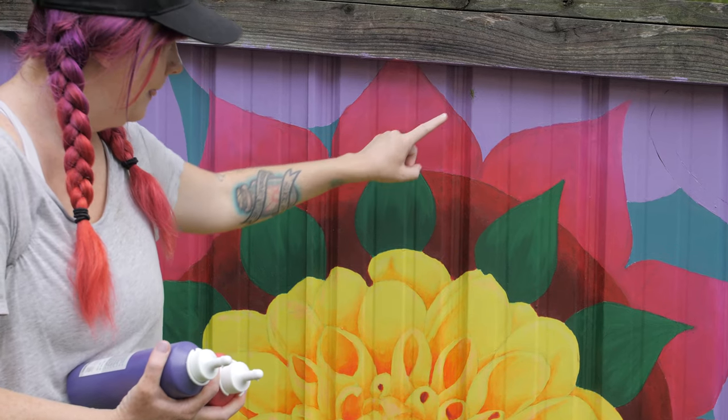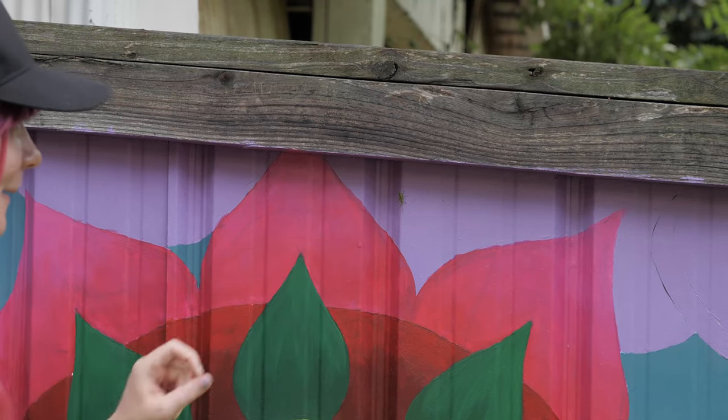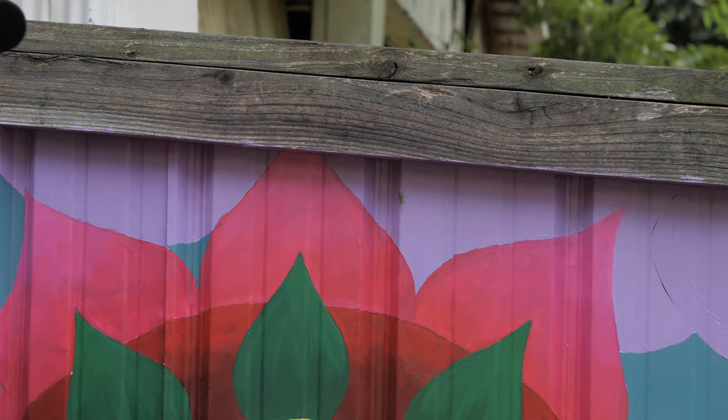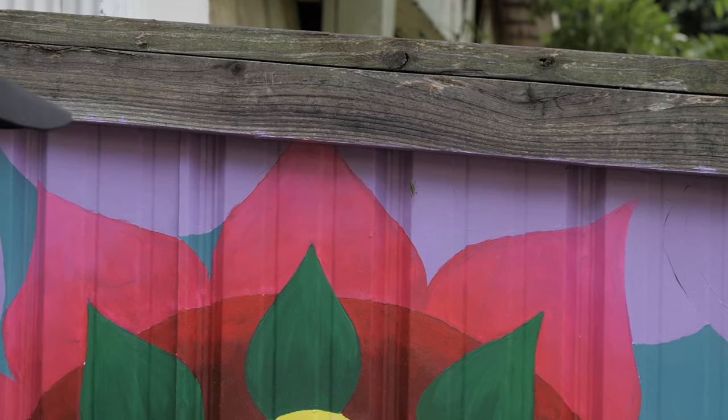There's a grasshopper. I'm going to name him Greg. This is Greg the grasshopper. Hi, buddy. Bugs are everywhere. So that is the center of the flower.